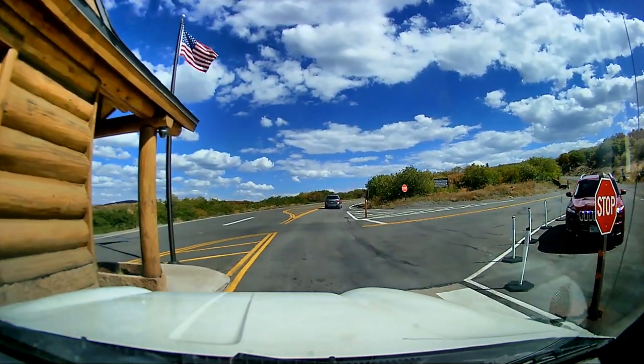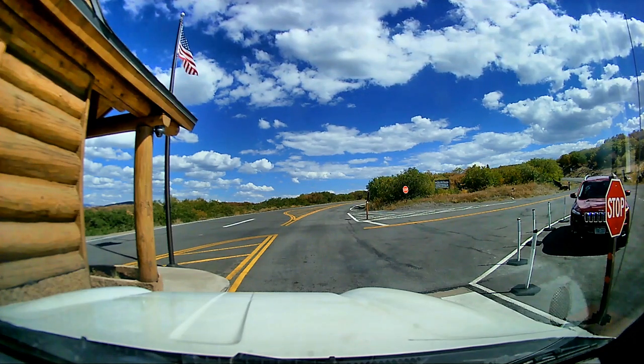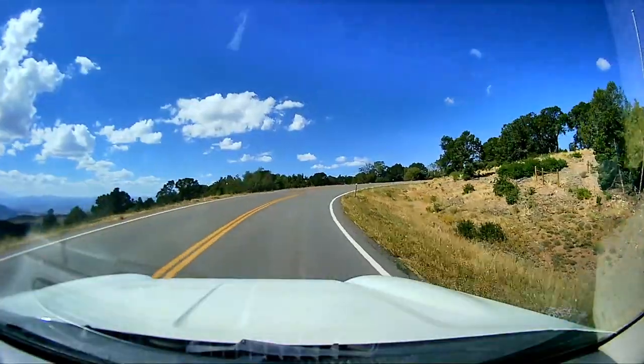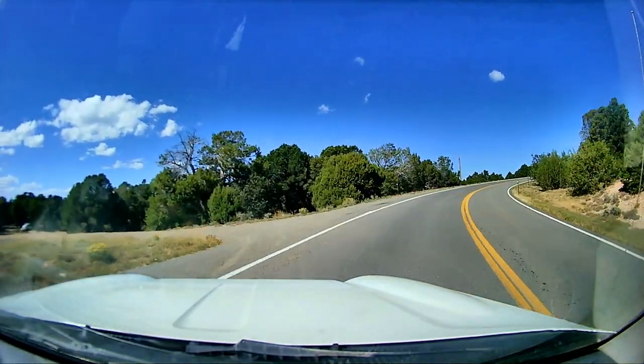Hello. How are you doing? Not too bad. Do you know where the BLM camping is? Yeah, so you passed it. Oh, okay, so you're going to do a U-turn? Yeah. And you're going to go down about 2 miles and you went through an S-curve? The S-curve is the key, as the dirt road is hidden by a bank. I missed it twice until I swung back and found it the third time.